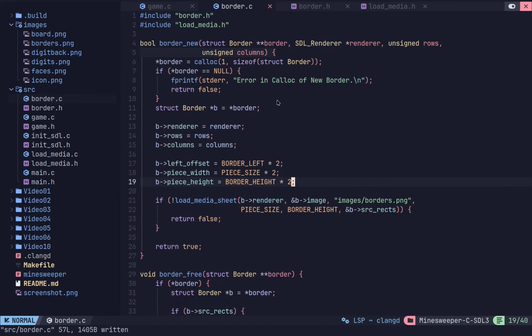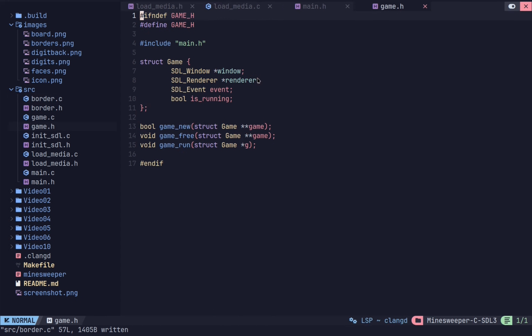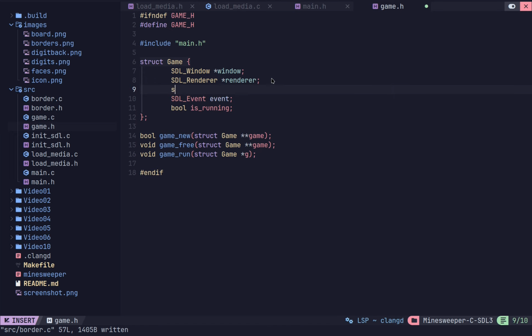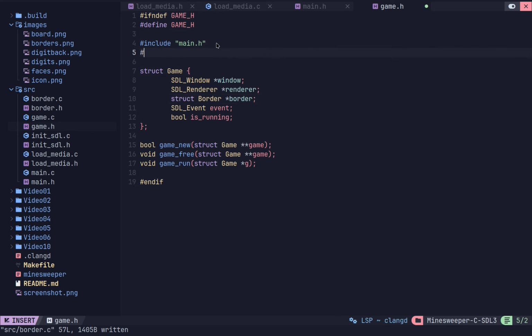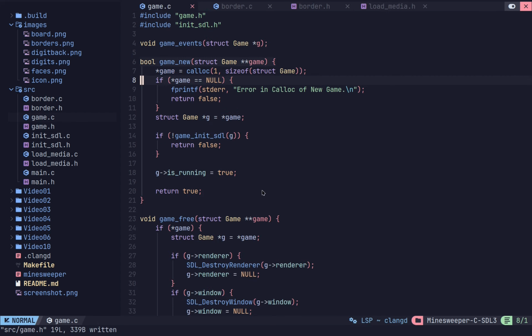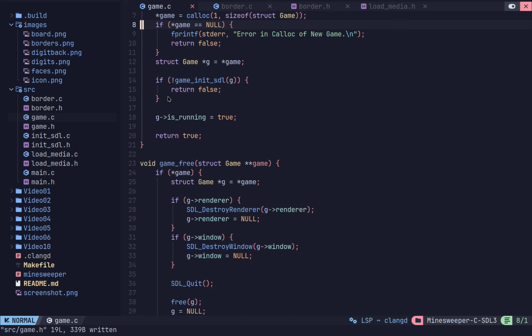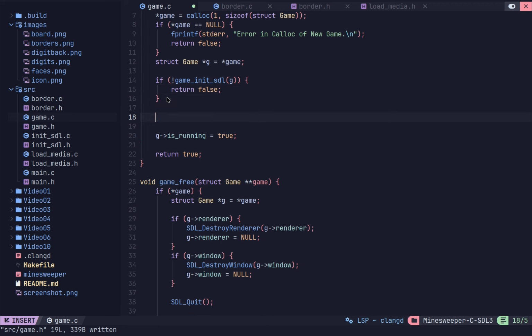Now we do need to link this up into game, so we haven't done that yet. So in game.h, we need to add this. We need to include border here. And then in game, after we initialize SDL, we need to populate the border with border new, and we're passing in G border.